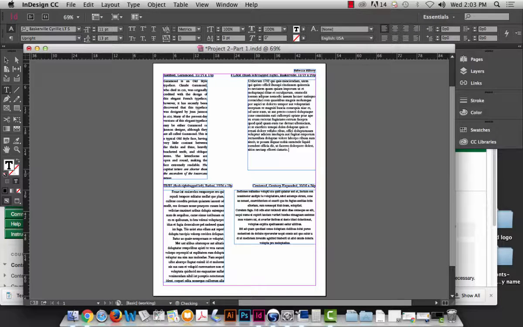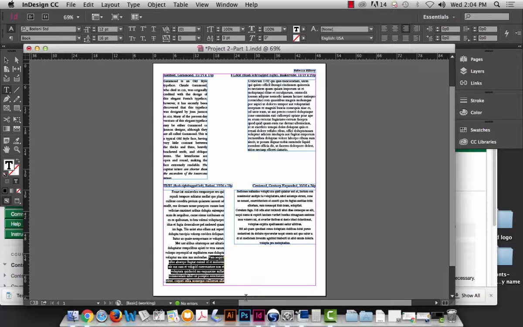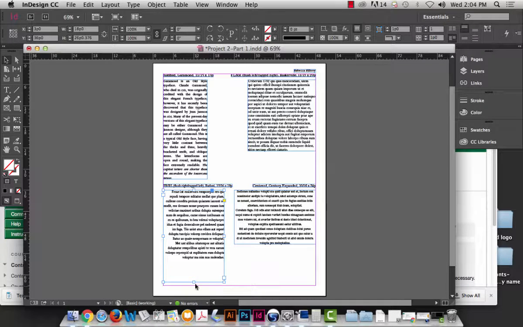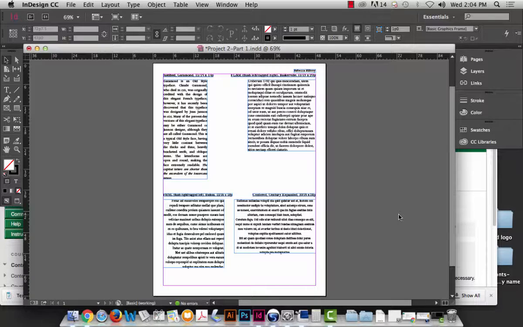So yours should look similar to mine somewhat. Again, without me having exactly the same information as you do. Mine has placeholder text, but we should have something that looks somewhat similar. Again, it does look a little less organized than what's on page 109, but that's because we're using different typefaces, different widths for the boxes, and so on. So I'm going to save that.